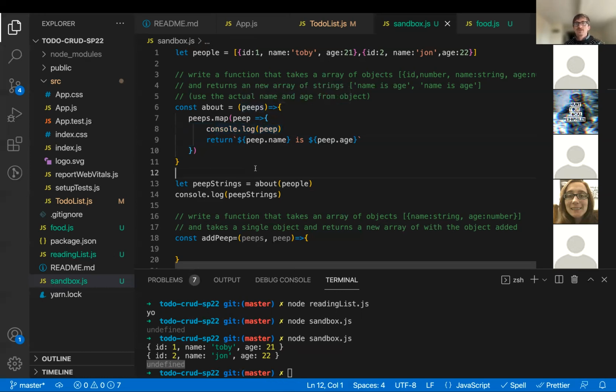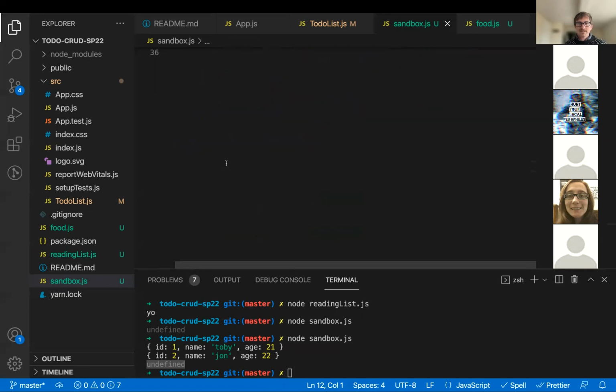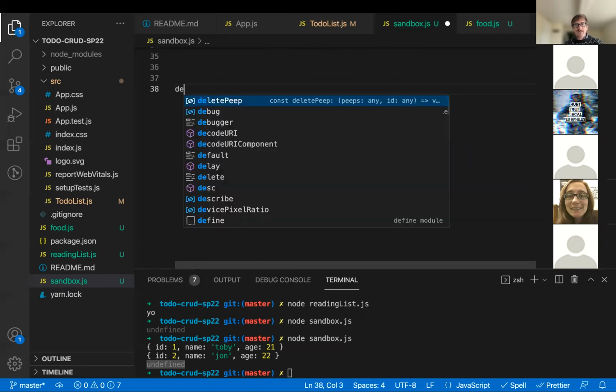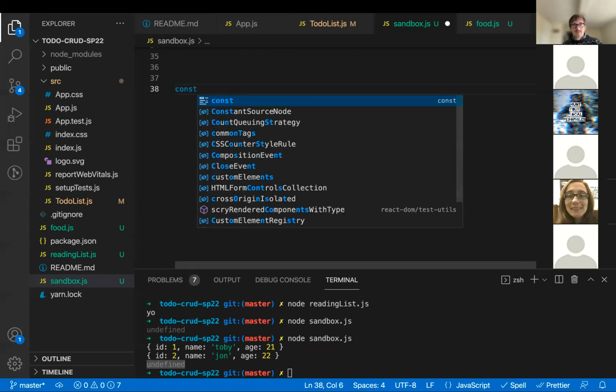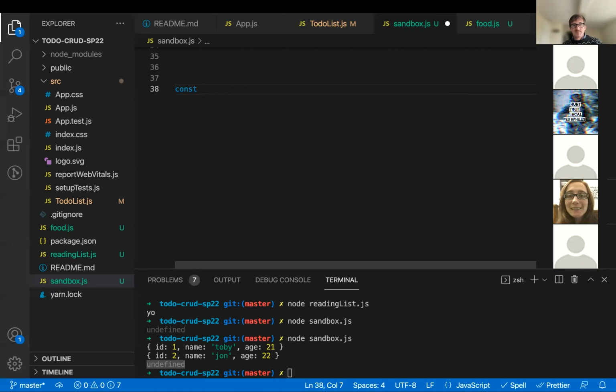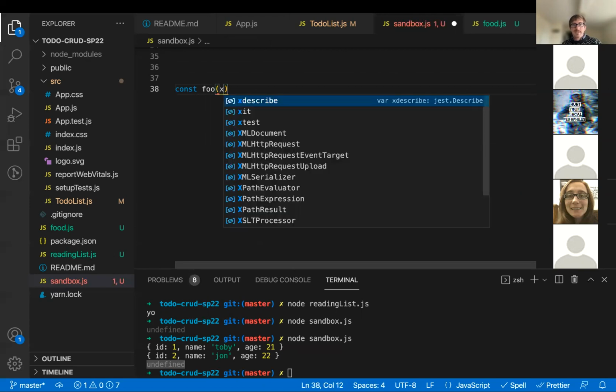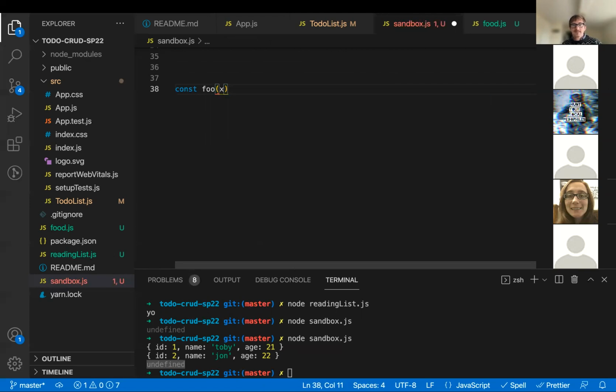Let's come down here and do a very simple function. I'm going to call it foo, because it doesn't really matter what I call it, and it takes a parameter X. I remember how to write an arrow function.